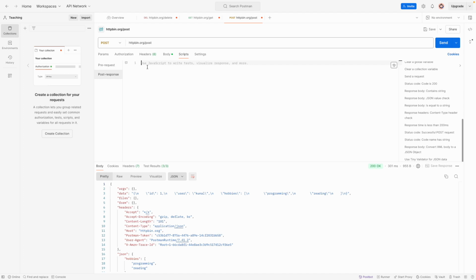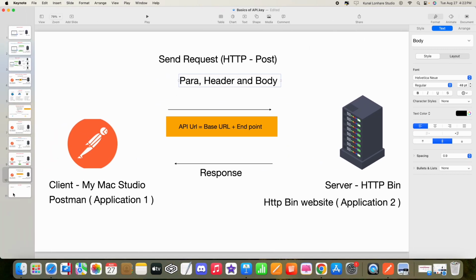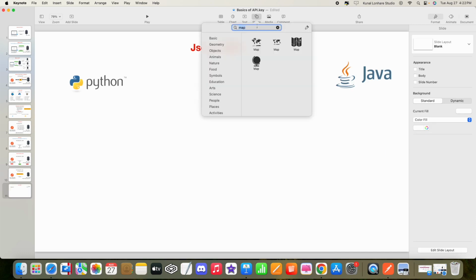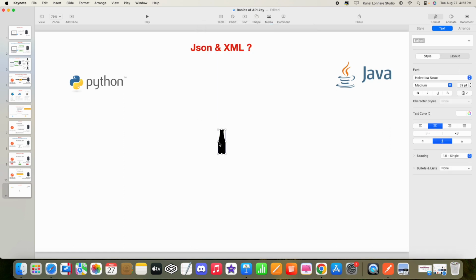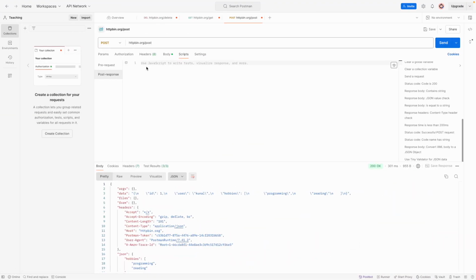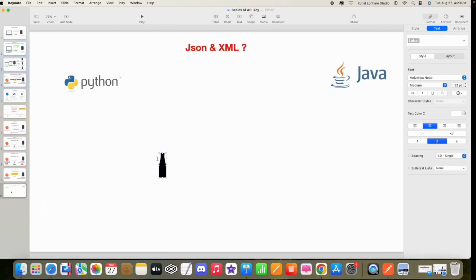Just think of it like you are creating one box, or a container, let's say a kind of bottle. That bottle you can call a variable. Variable in coding means a bottle.